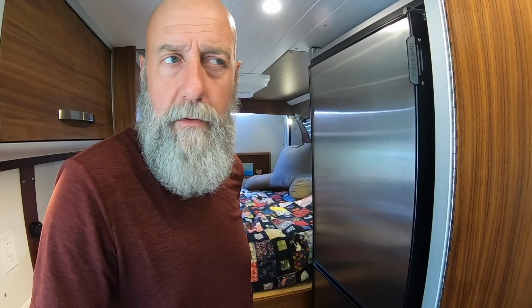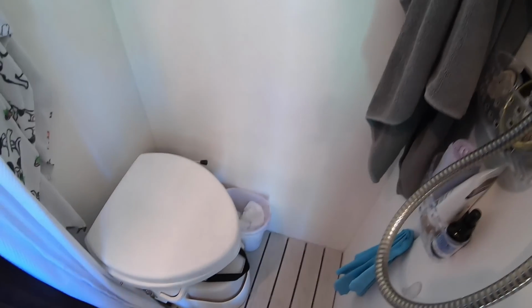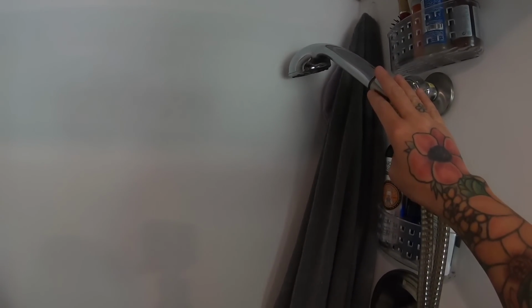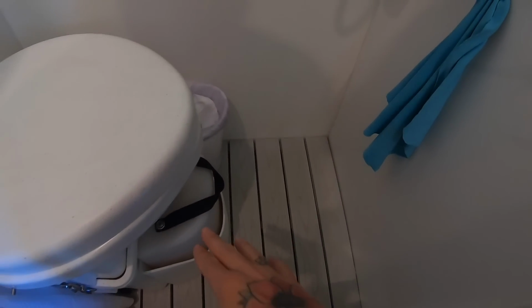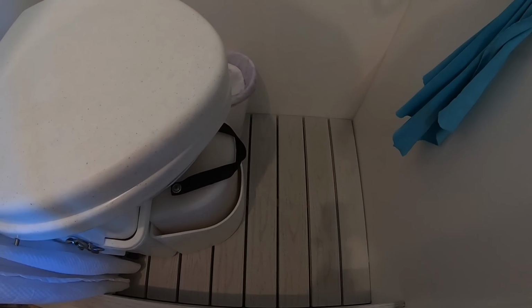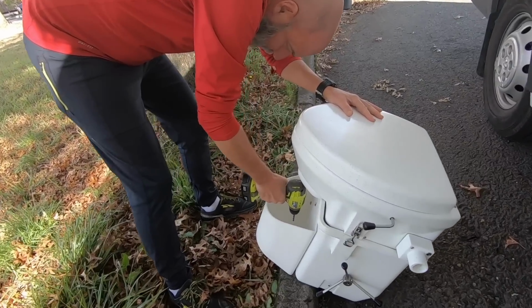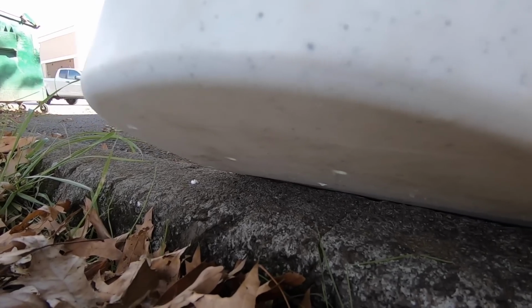Is that everything, or was there anything in the bathroom that we did? We drilled holes in the toilet. That sounds strange, but we did. Let me demonstrate for you. Well, not really, but it's a wet bath. So when we shower, the toilet stays in here. Sometimes water can go into the liquid compartment of the composting toilet, which was no good. So I drilled holes in it. Cool, huh?